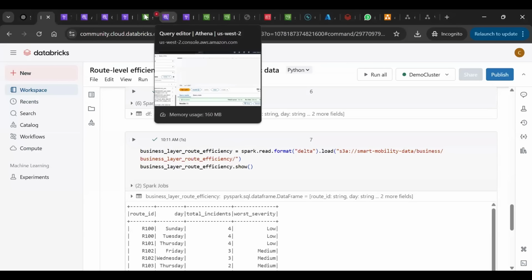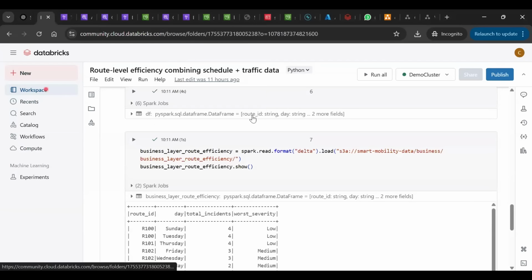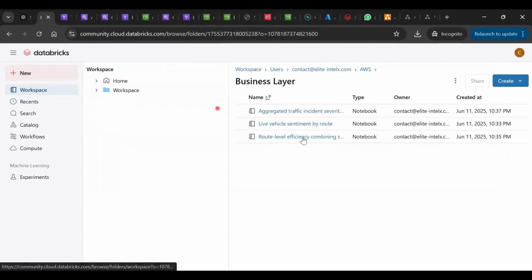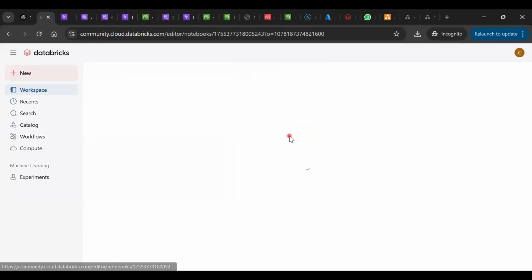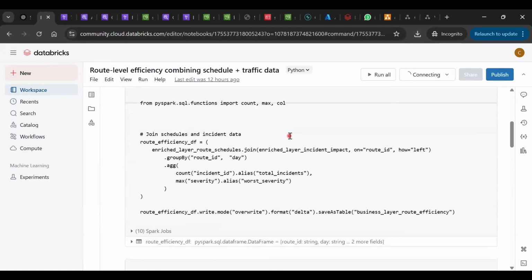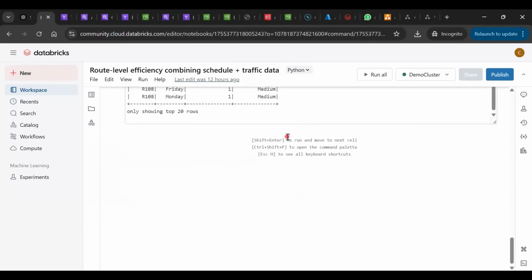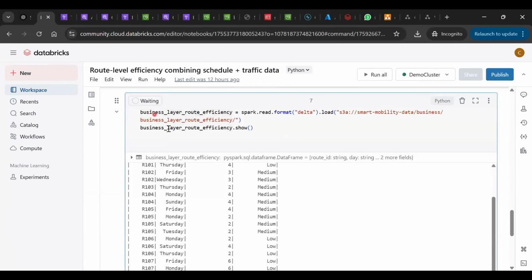So if you want to query the data that you have loaded in the business layer, what you will do is go to your business layer, and then your data set, for example, any data set, and then just click on this data to show.